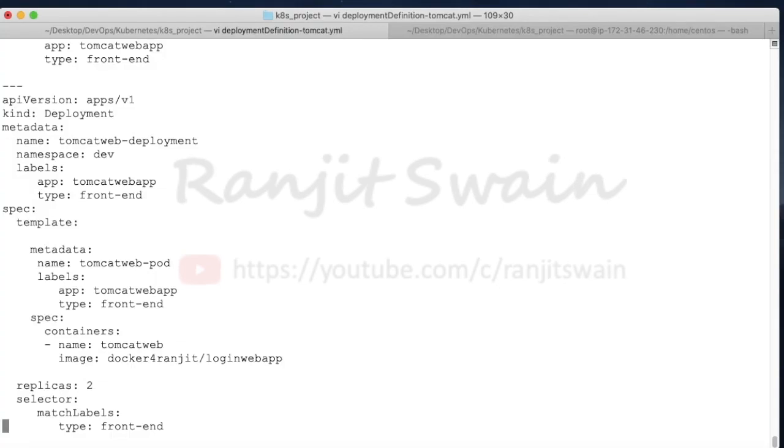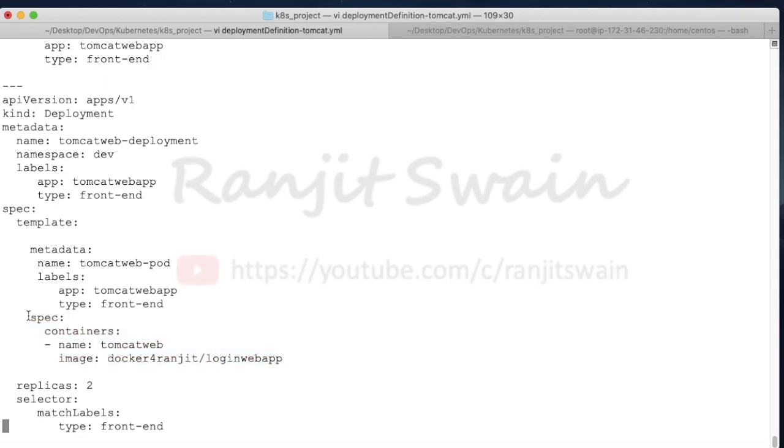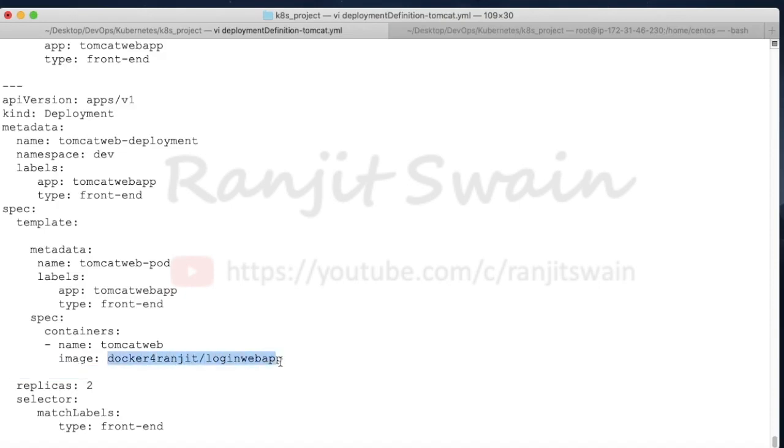Now the project is here, you can see. Just think about the specification. In this specification, I have given the container name as tomcat-web, and the image, this is where you have to focus, right? You remember this image was created during the continuous integration in our first part. In the first video we created the images out of the Dockerfile. These images are stored in the Docker Hub registry, right?